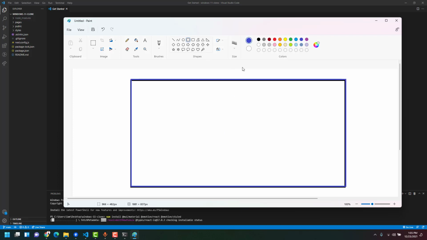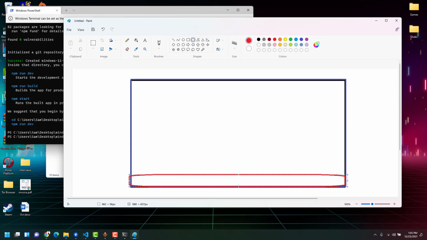Then we're going to have another thing, maybe a different color, and the menu is going to be on top of that. The reason I said that is, if you look closely, I'm not sure if you can see it on the video, but this background actually extends to the bottom, and it's blurred out a little. So we're going to try and use the same effect where the background is the entire thing, and we reduce the opacity a little. It kind of blurs it out. And we're going to have icons right there, and then another component for the toolbar, which is going to open the entire menu.